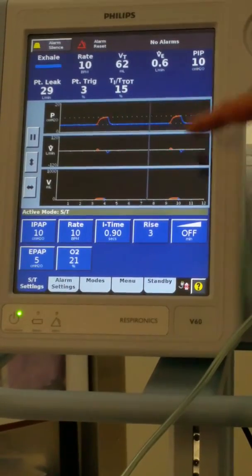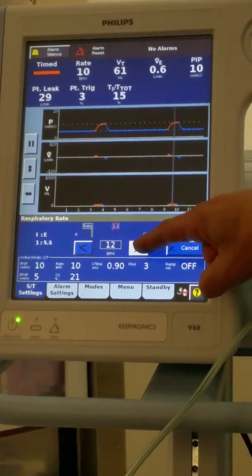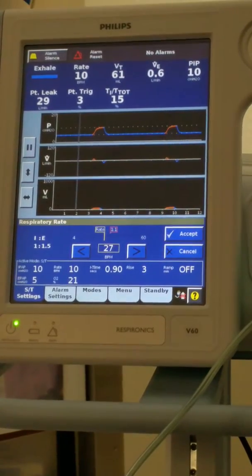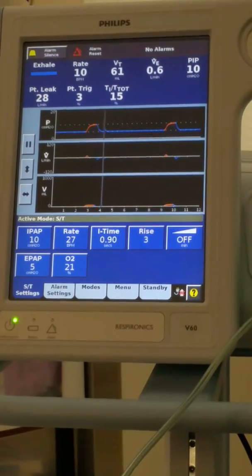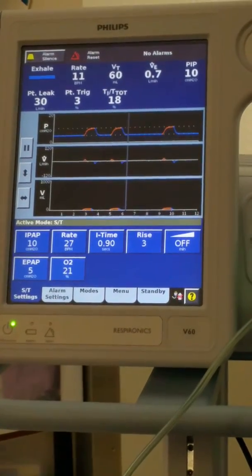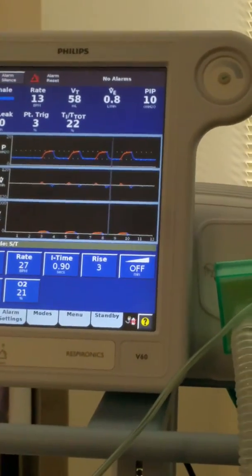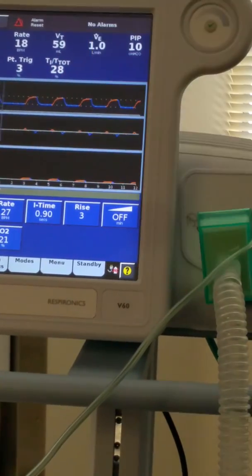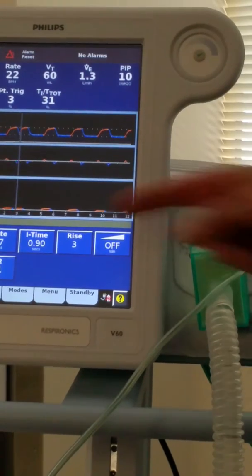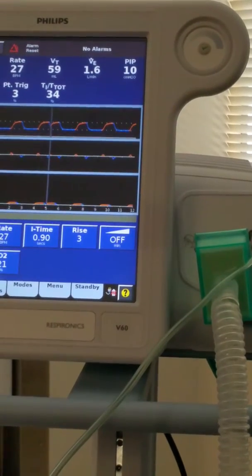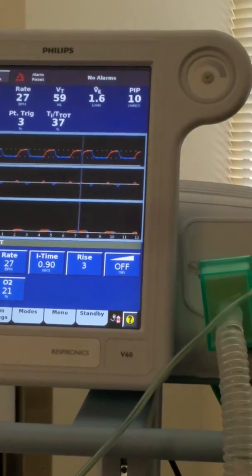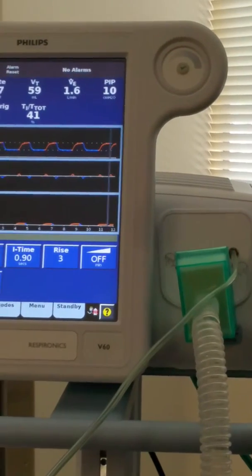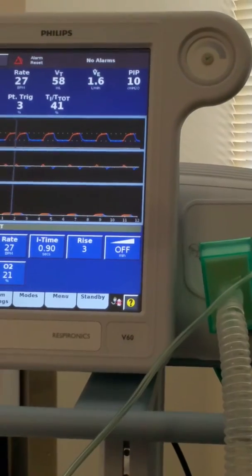If these were all close together, let's say I increase the respiratory rate. I'll get it way up there. Okay, now look how close together my pressure curves are. And that's what he's technically giving us back, right? His rate is going to catch up with that. What does he not have time to do now? Breathe on his own. We're giving most of it. We're giving him a lot of breaths.